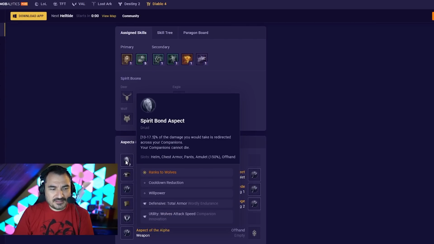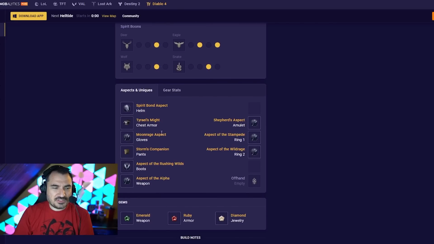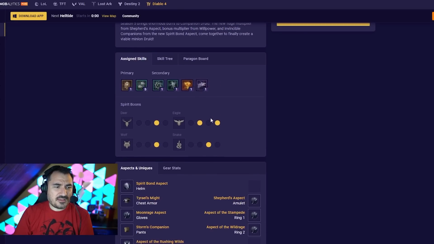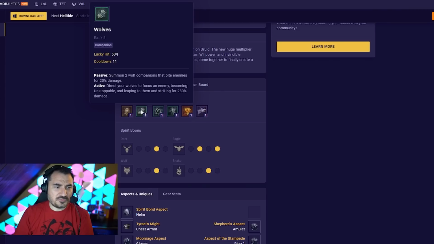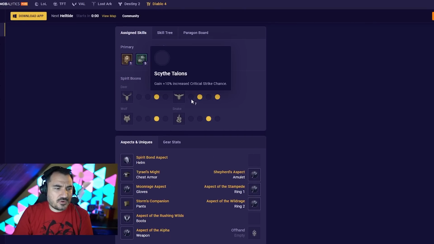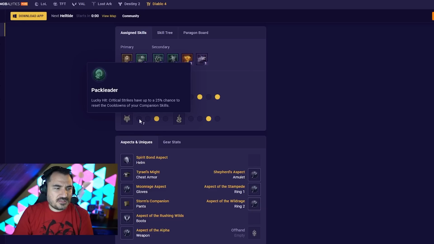Now, while they can't die, I think they can still get crowd control and stuff. So it's pretty important. That's kind of how the Seneschal work, by the way. So it's pretty important that you actually spam your wolf button. Pressing the wolf button breaks it out of its current crowd control. It's still really important that you do that. There is this thing where, where does it hit? Lucky hit critical strikes have 25% chance to reset the cooldowns of your companion skills.